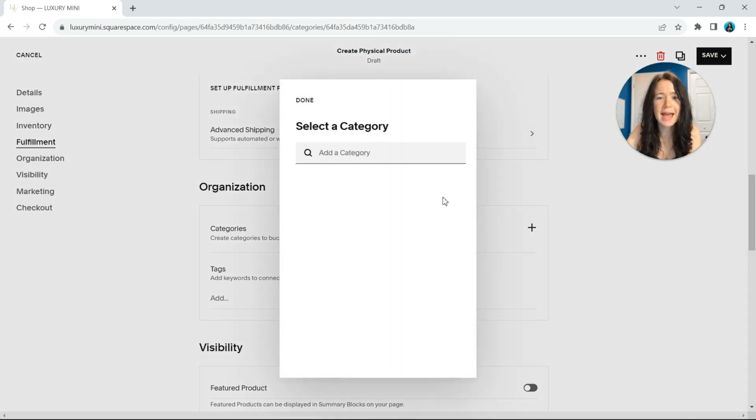Categories, I like to add categories in my shop, so maybe categories digital download. Maybe you have like a boutique, so maybe there's clothing, mugs. I think for mine I have like digital downloads. I think I have a website category, a templates category. And then that's super beneficial for when people land on your shop page, and if they're searching for something specific, they can navigate better and click what category they're searching for.